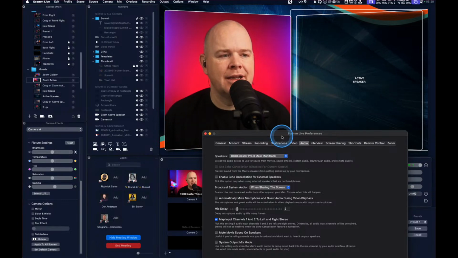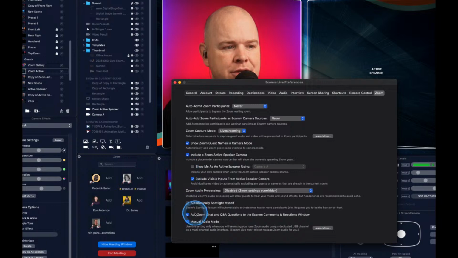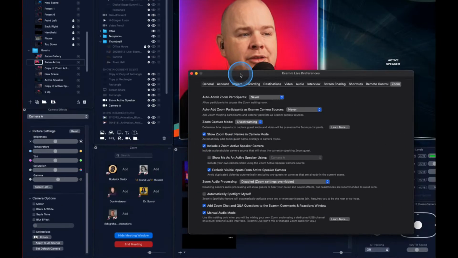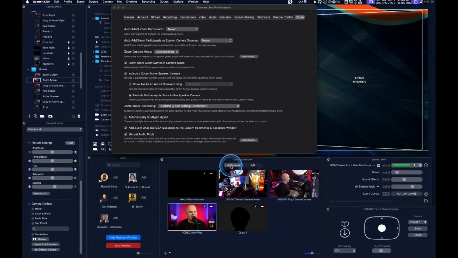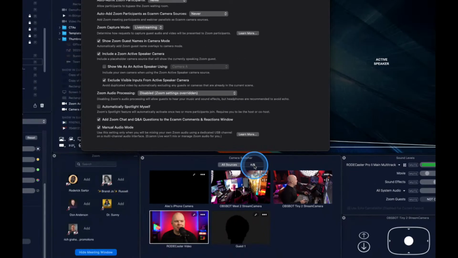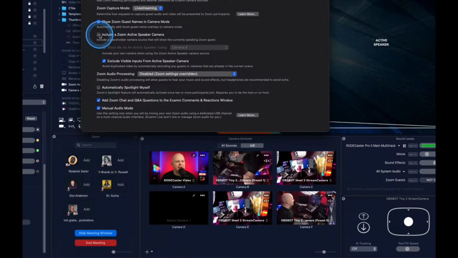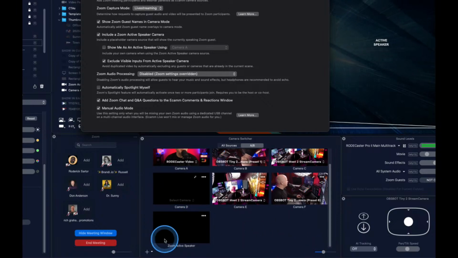Now, the thing that's been changed then is that if we go into our Zoom settings here, it used to be, first of all, that you needed to activate it in here, which you still do. So where is it gone? There is include active speaker camera, and the place where this will show up, by the way, I kept missing this the very first time this was released in beta, because it doesn't come in all sources. So it's not a camera source in here. It does actually come in as a placeholder camera, which I guess kind of makes sense because it is the active speaker placeholder. But just note that when you toggle it on in here, if I say show active speaker, it's going to toggle it on and off in that AB camera switcher section just there. So that's where the Zoom active speaker is in there. But then you can just drag and drop it and add it into your scene wherever you want.